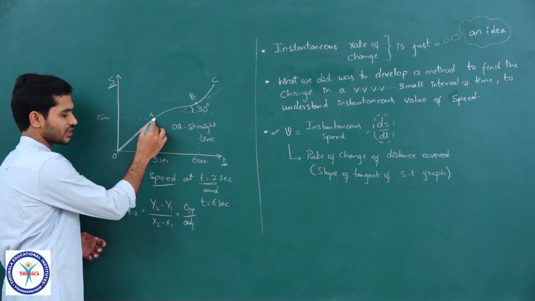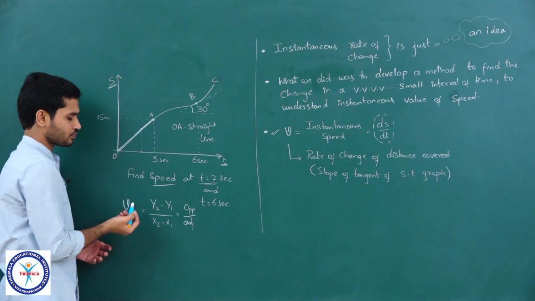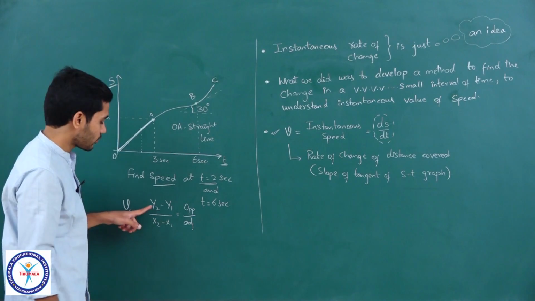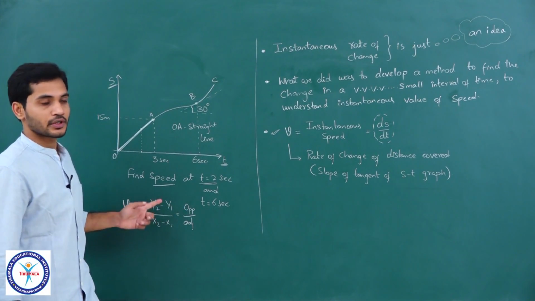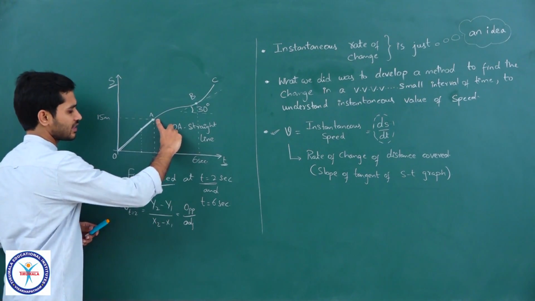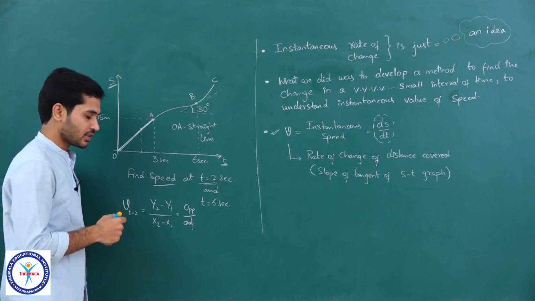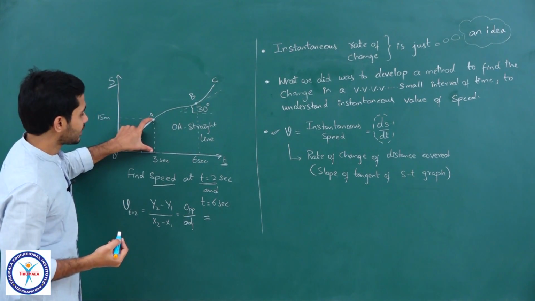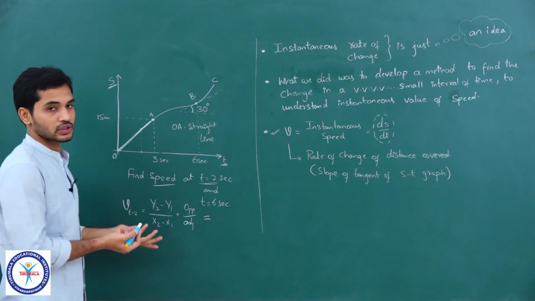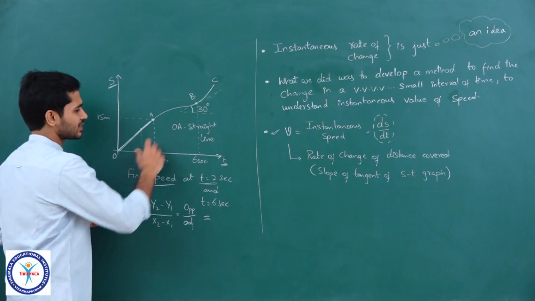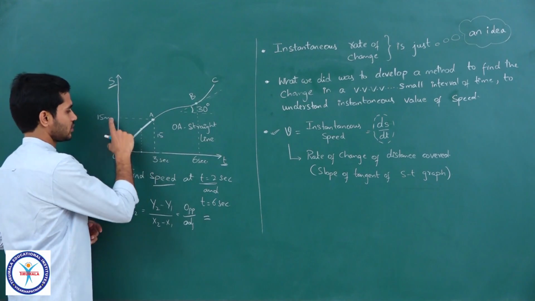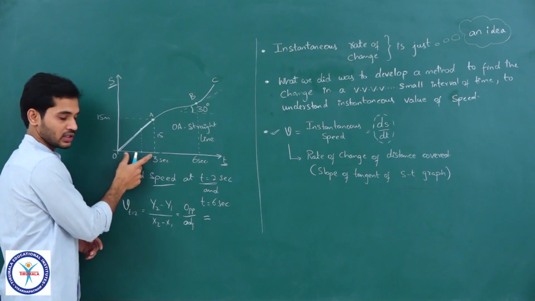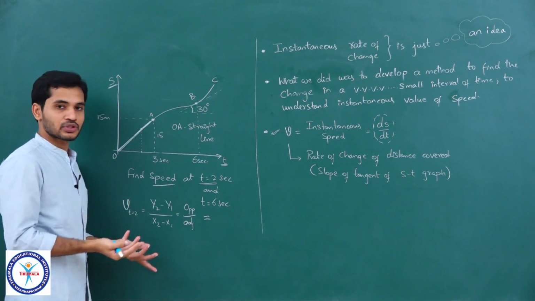So if you know the coordinates, here you know the coordinates, right. So you can substitute the values of x1, x2, y1, y2, or you can just look at this length and divide it with this length. So if I do that, what do I get? So this length, or let me substitute the coordinates, right. You can easily say that this length is 15. So this length is 15 and this length is 3. So 15 by 3.